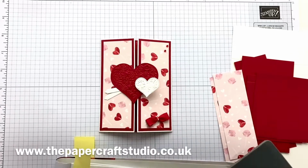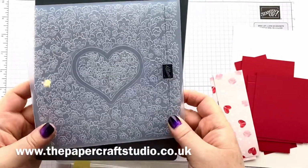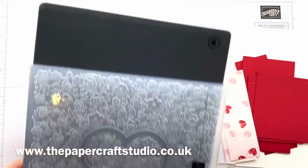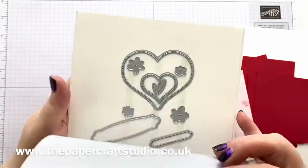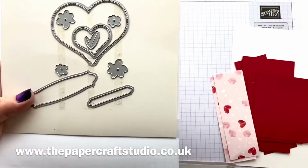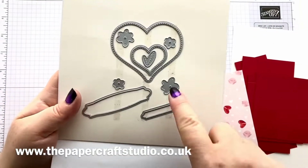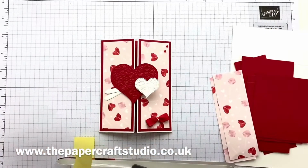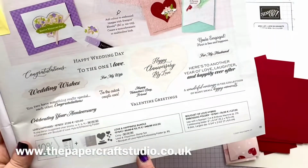You get the embossing folder. I'm just showing you over that because it's easier to see. You can see it's got this lovely detail behind, and then it has this heart here, and also you get these dies. You can see this heart here matches the one on here. You get some little flowers and a leaf, another size heart, and some little banner pieces as well. So it's a really great bundle to have. Even if you didn't want the stamp set, you can use this with lots of other things as well.